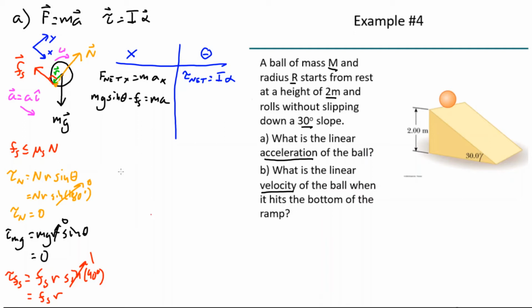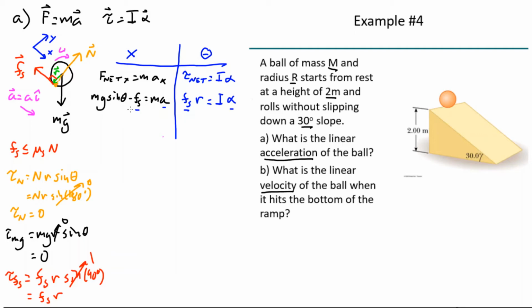Okay, so we can go put that into our equation, that the net torque is the static friction force times the radius of the ball. This equals the moment of inertia of the ball, I, times the angular acceleration, alpha. Okay, now we have two equations, but we have three unknowns. We don't know Fs, we don't know A, we don't know alpha. So we need one more equation linking these variables together in order to solve this system of equations.